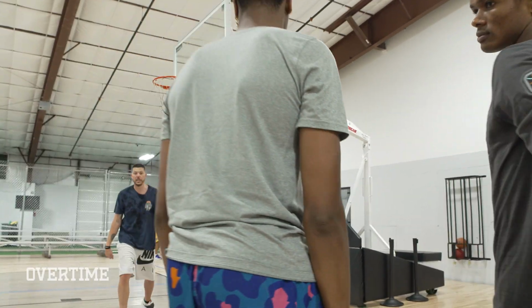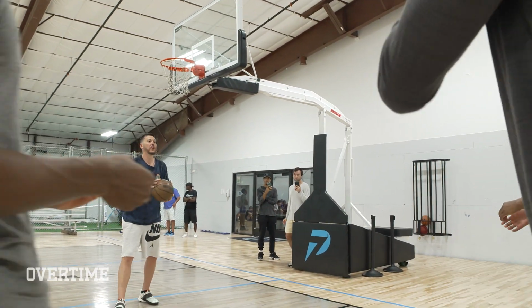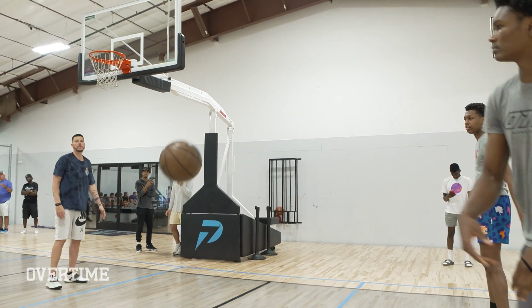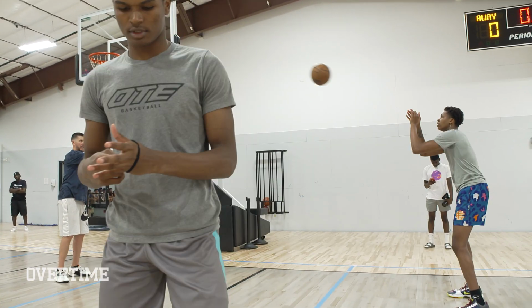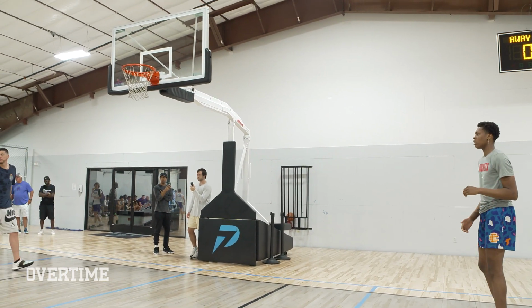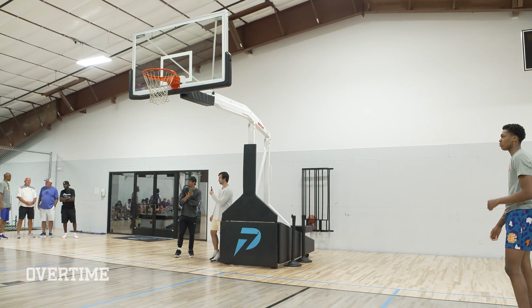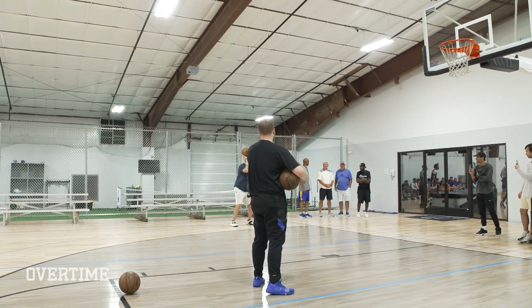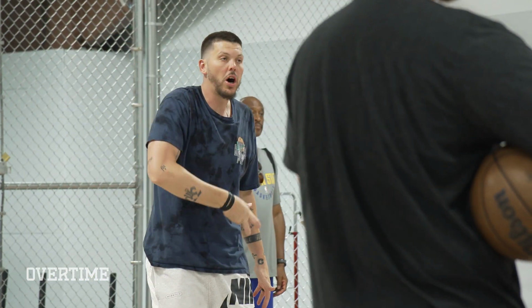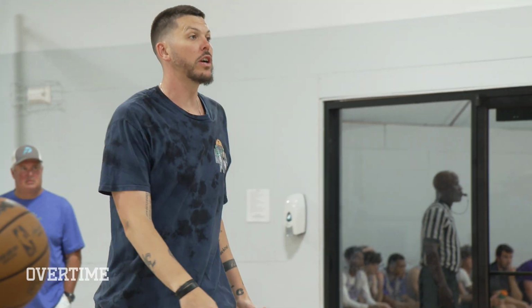Really good, man. Both of you guys are really good. Same thing for you, big fella. Keep that thing right there in the pocket. Drive to C, drive to C. Pocket. Here's what you don't need. Look, if he throws this ball, I don't care where I'm at on this floor. If he throws this ball right here, I do not have to move this ball. All I gotta do is drive right through my elbow. That's what you gotta work on. All that movement's taking your power away. Right there, drive through the elbow.